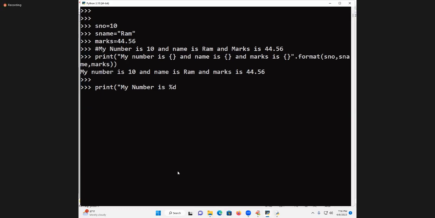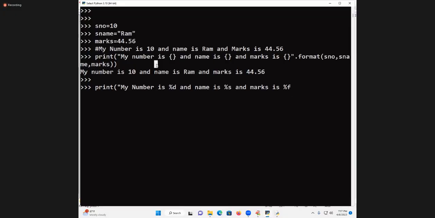And the name is %s. Why %s? String. And marks is %f. Why f here? It's a float. Don't ask me how I can know that it is integer or float. Already we discussed data types.